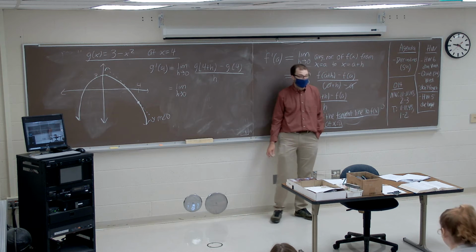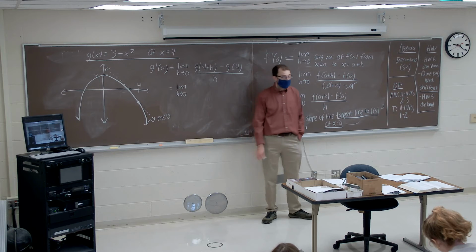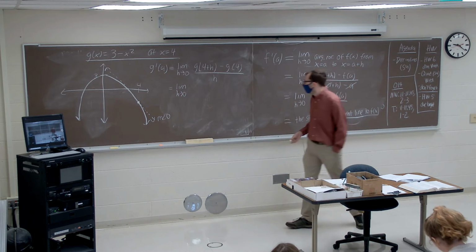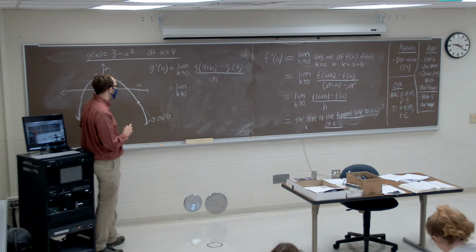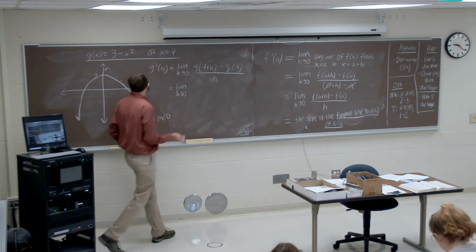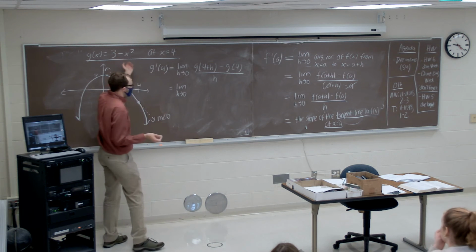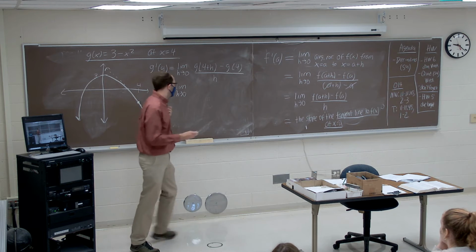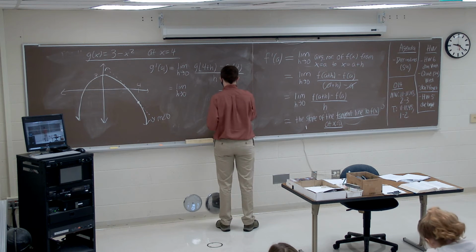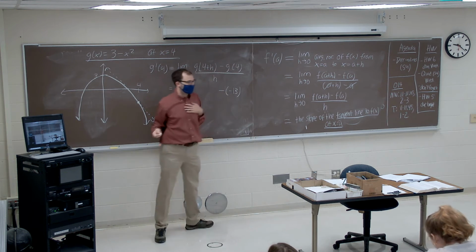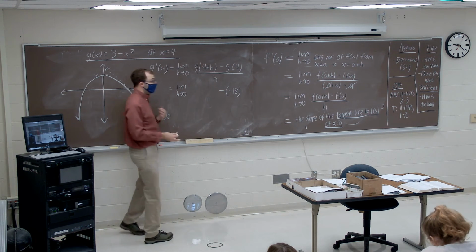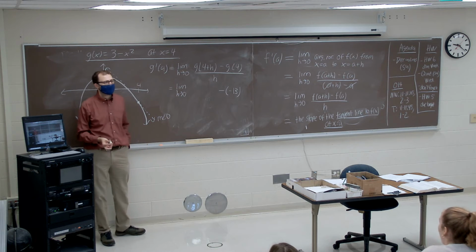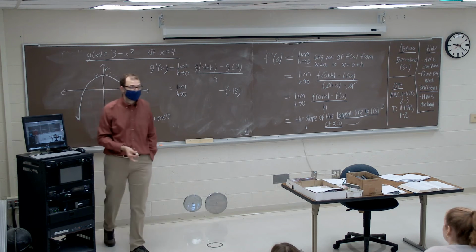This is kind of the trickiest part of the process, in my opinion. Josh? Because the equation's like g of a plus h, where that 4 is, we'd plug in 3 minus 4 squared. Okay, so that would give us 3 minus 16 is negative 13. Yeah. So this expression would come out to minus a negative 13. And how about g of 4 plus h? You have to square the binomial.